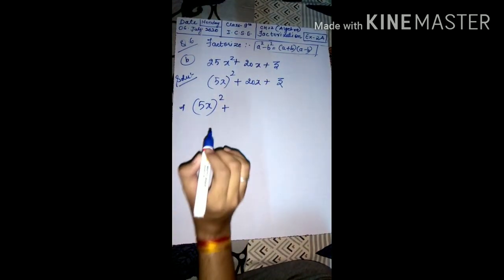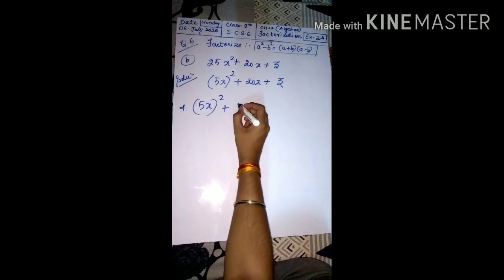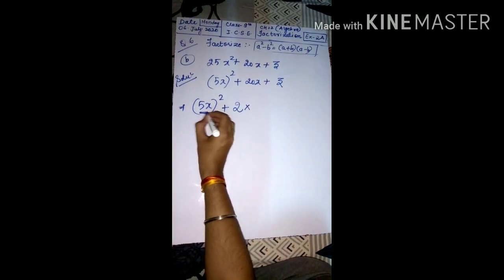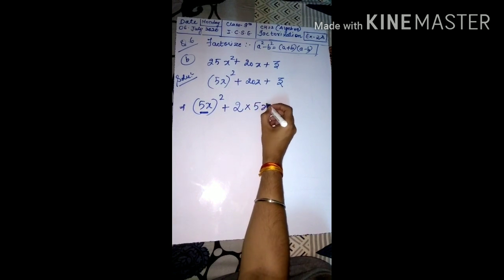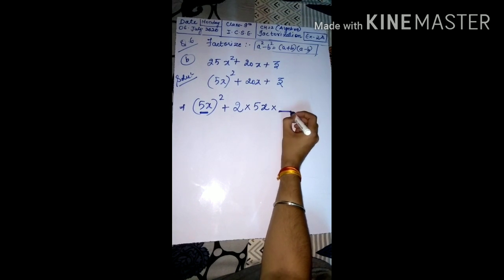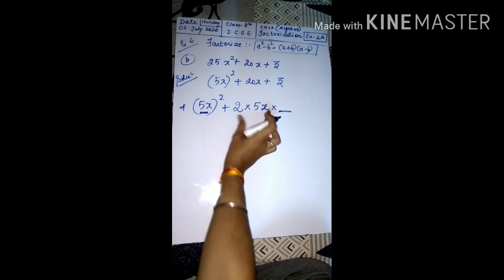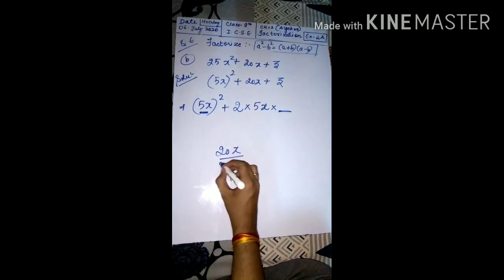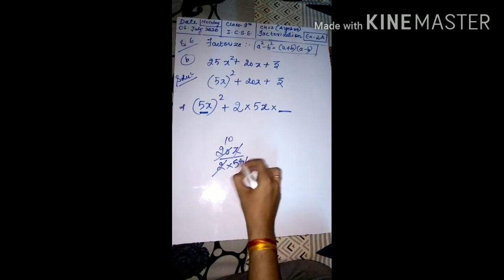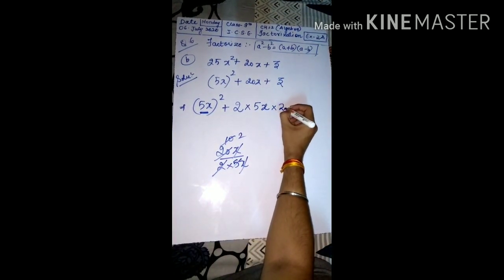How I'm trying to write, just look here how we are going to do this. Taking the formula 2 here, into what is our a, this is 5x, so I've written 5x. Now to know what the b term is, what do we do? Divide this 20x by 2 into 5x. So 20x upon 2 into 5x, x to x will be cancelled, 2 to 10 and this with 2. So what we need is just 2. That means this is our b.